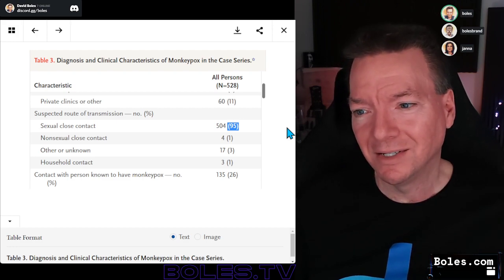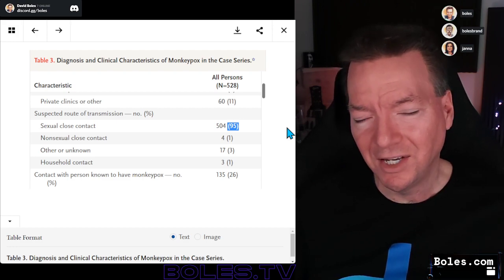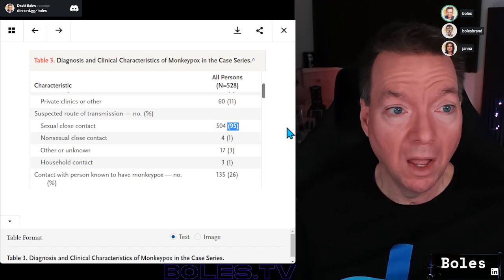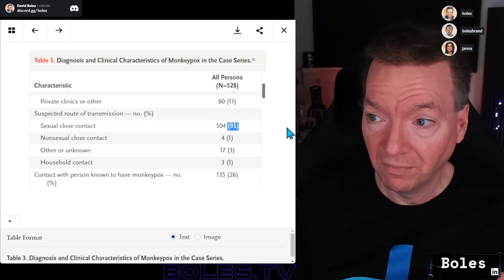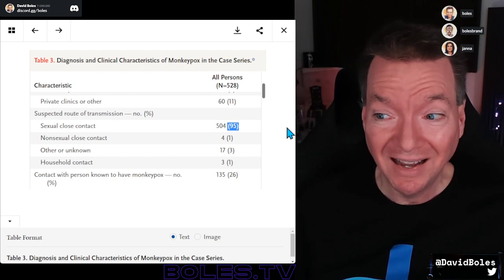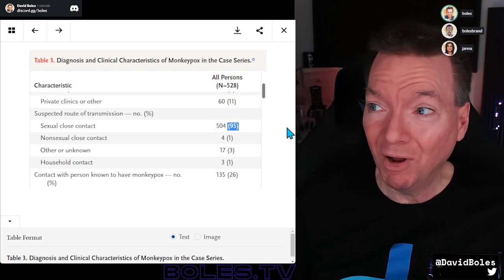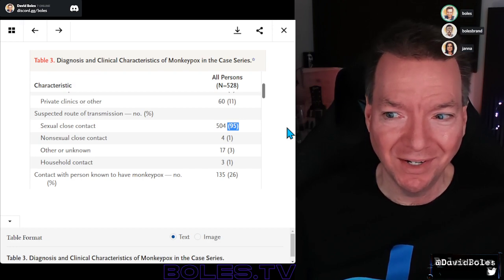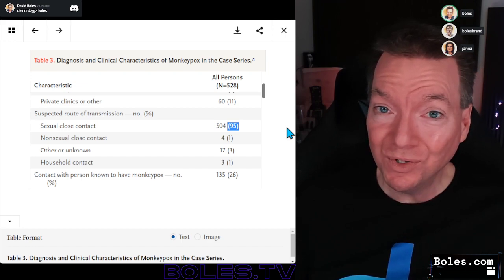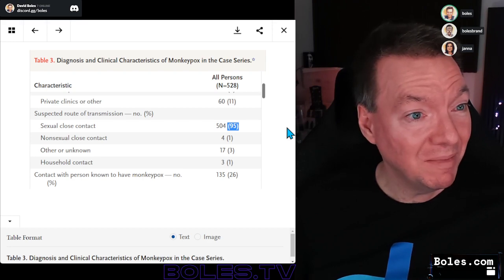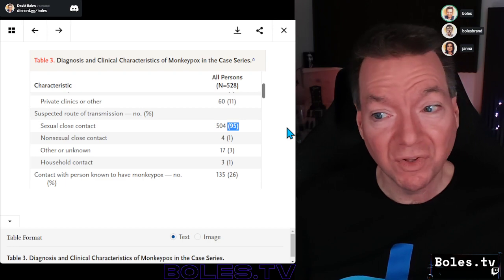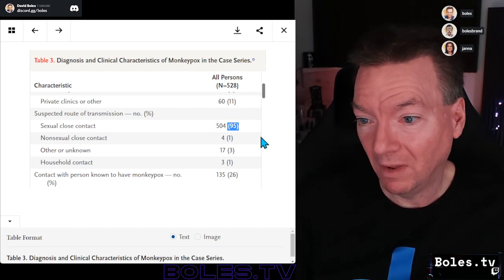But if you look at the facts: sexual close contact, men, penis and anus, perhaps bisexual men, a penis and vagina, 95%. Monkeypox is a sexually transmitted disease. But you're not hearing about that on TV, on the news, in the New York Times. They're not really talking about it, don't want to talk about it because of the scorn and hatred that's going to pop out of it.